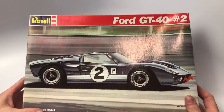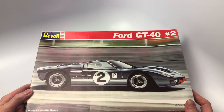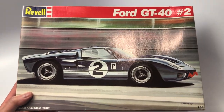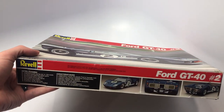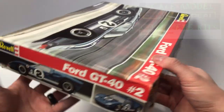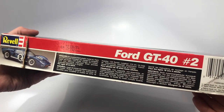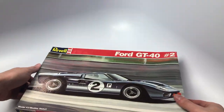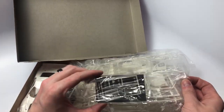The next kit is the Ford GT40 No. 2 Live Reviver Bell. I did see a kit review or stash update from BG over at BG's Model Workshop, and he identified that this kit was in fact a Fujimi kit that was reboxed as Revell. This definitely heightened my sense of wanting to get one of these kits, as there is some photo etch that comes in them. I grabbed this kit for 15 bucks from Scale Model Deal or No Deal Complete Kits, where you offer a price and the buyer can make a deal or not. Let's open the box real quick and take a look at the photo etch and see if it truly is a Japan Fujimi kit.